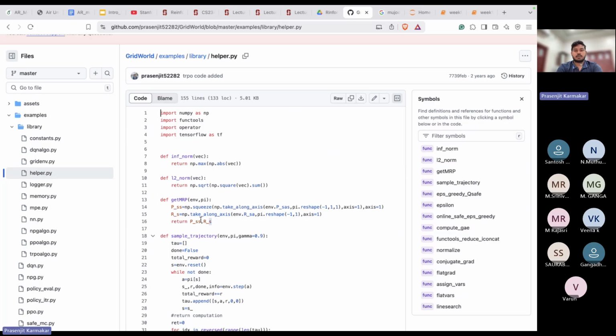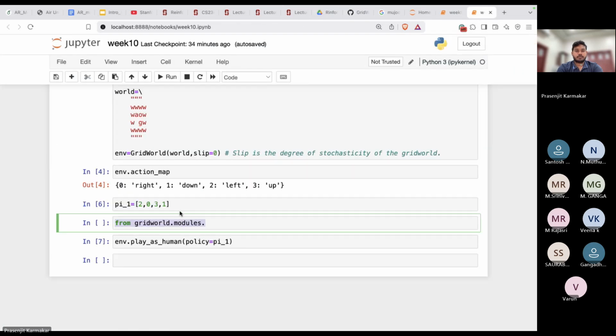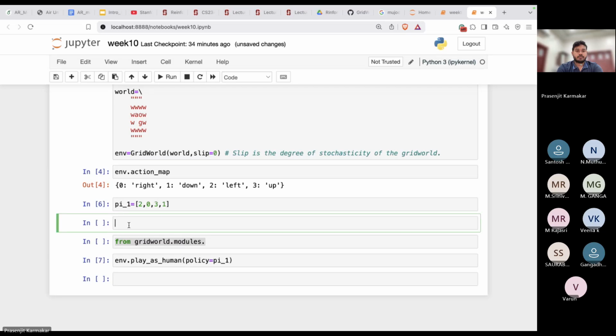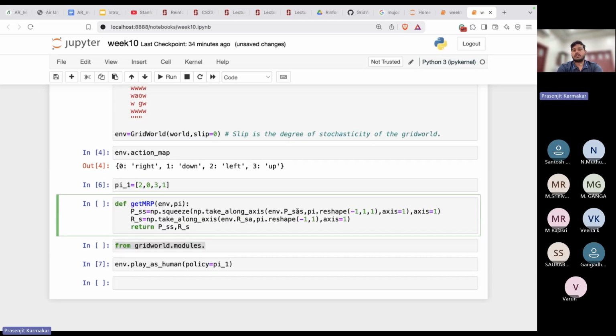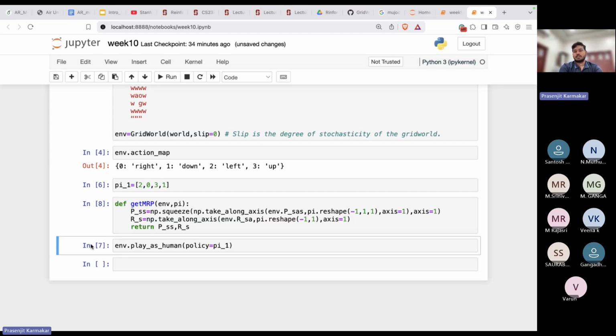Yeah, get MRP function, this one. What it is saying is, based on the actions, it is slicing the associated rewards and the transition probabilities from the states. Okay.